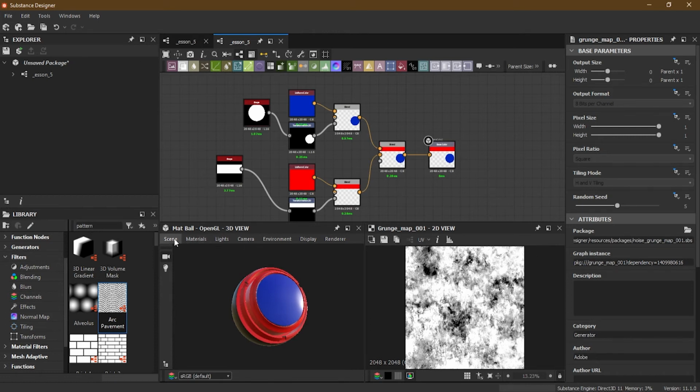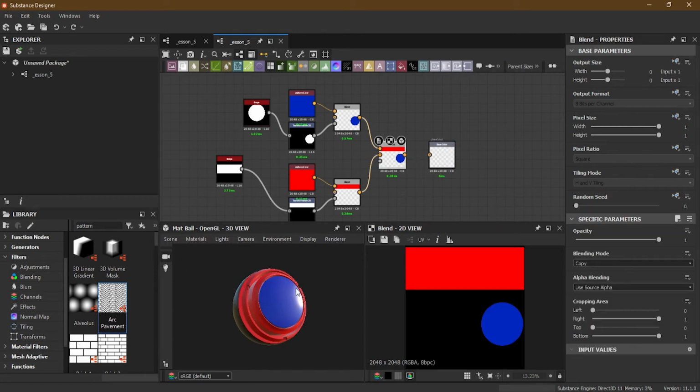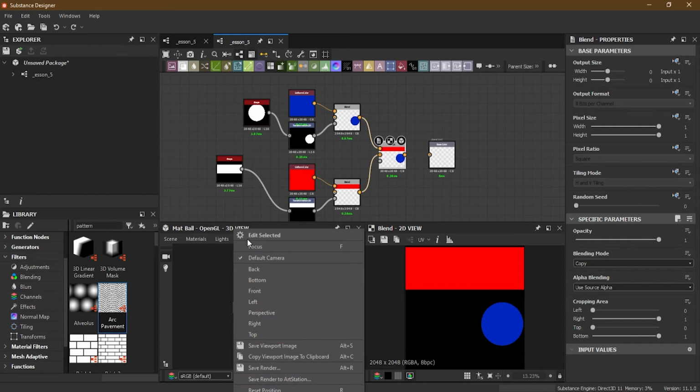Now unlike 2D view, we don't have the icon based options here. We do have the menu based option here. So first let's look at the camera. While we are on the topic of the camera, we can do some changes in the camera view.